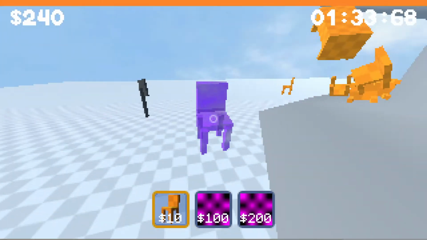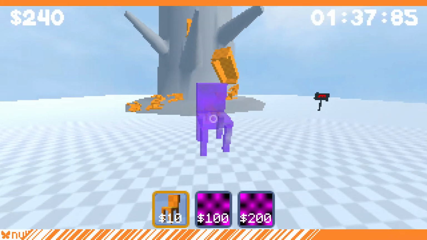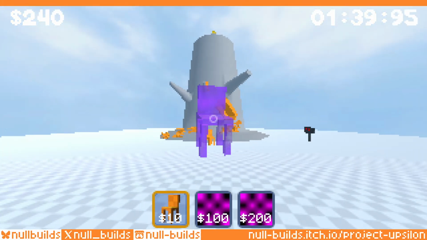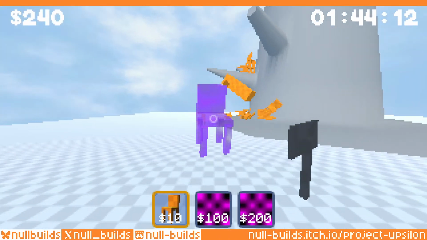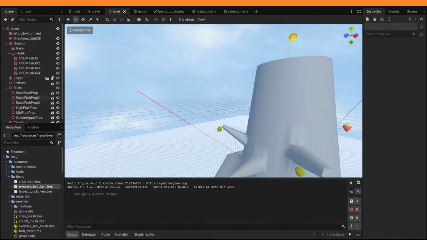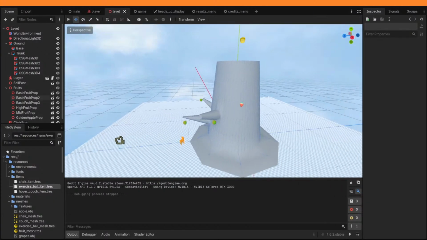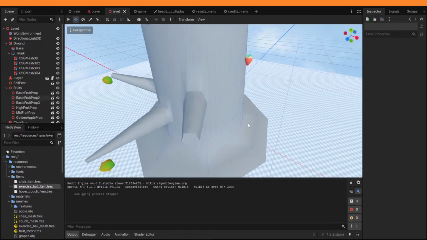I want to make sure the game's not too difficult. That is a common problem in game jams, is that if you make your game too difficult, nobody's going to enjoy it. So I want to make sure that it's not a crazy difficult experience. But these first three, they feel decently okay. All right.